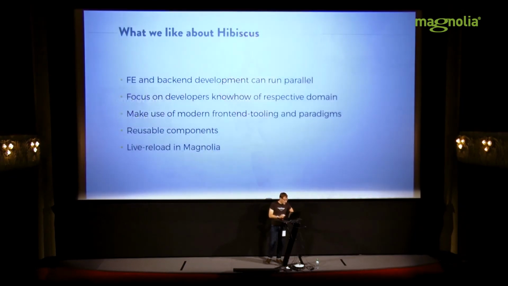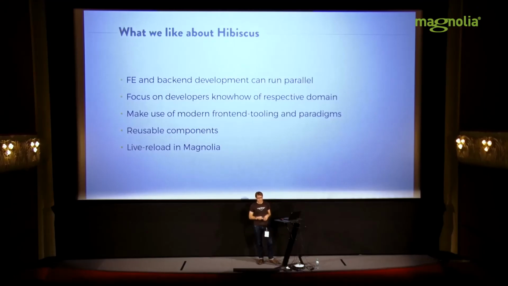Let's continue. So what we think is kind of cool about this, first of all, the front-end and the back-end development can run in parallel. That's also something that was mentioned before, that this kind of helps, because it doesn't really matter who starts with doing the first step. We just need a component, but if the CSS is already there, or if that gets added later by the front-end guy, it doesn't really matter. Every developer can focus on his domain.